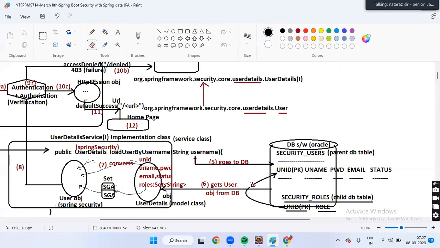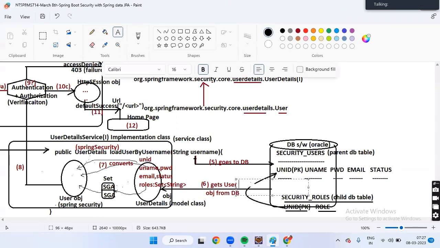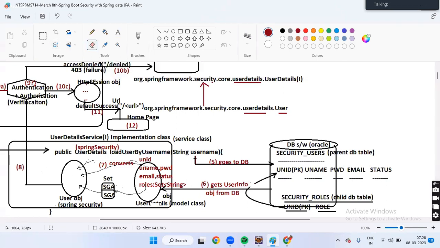User info object, because we changed our model class object to what? User info object, right now, boss. This is like a user info object now, boss.